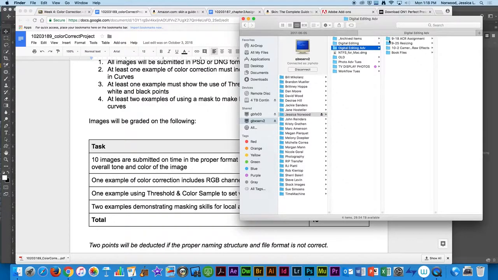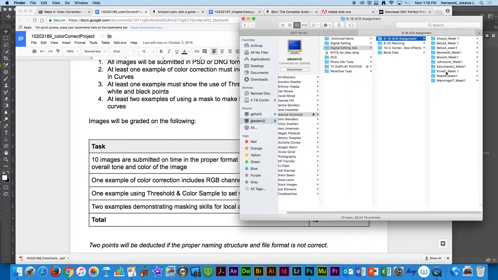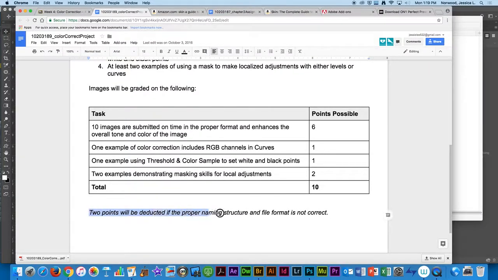All the classes are doing this. So like in your ACR assignment, this was great. You guys are doing great with this, but I'm noticing some of them where it's like last name, or first letter of your first name and then last name. Just make sure you continue that. I'm noticing it in all the classes where the file names are fine, but the folders aren't, but the folders have to be the same too. So we're getting to the point where points get deducted if that simple little thing is not done. So don't forget. The file names I don't worry about. It's more so the folders. Yeah, if you do it on the file names too, that's great. But it's more so the folder that it goes in more than anything.